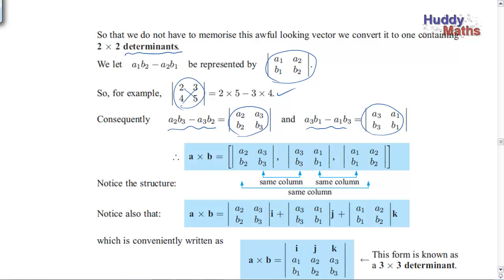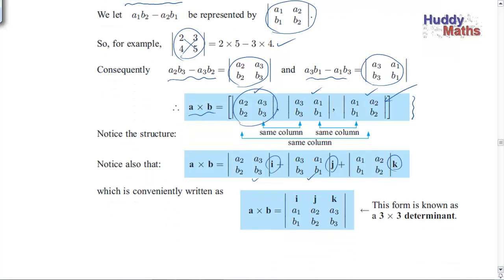Okay, so therefore the cross product could be summarized by those determinants. But you've still got to remember the pattern within those little 2 by 2 matrices, don't you? Now it might be easier to say this: A2, A3, B2, B3 by I, plus this one, that determinant by J, and that determinant by K. We've got to find a way of being able to remember these, because even the 2 by 2 matrices here require some memory work. So here we are, let's go down and do it a different way.